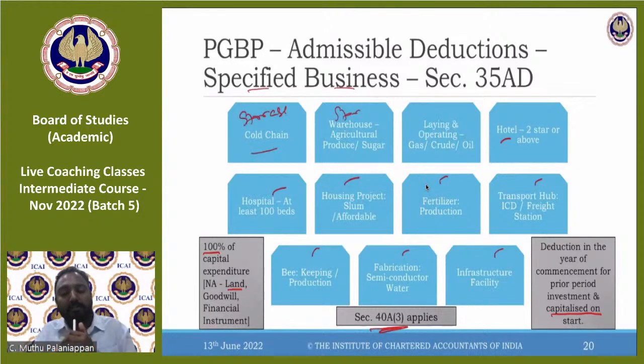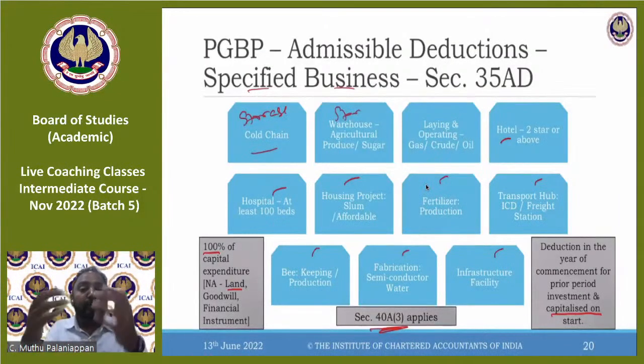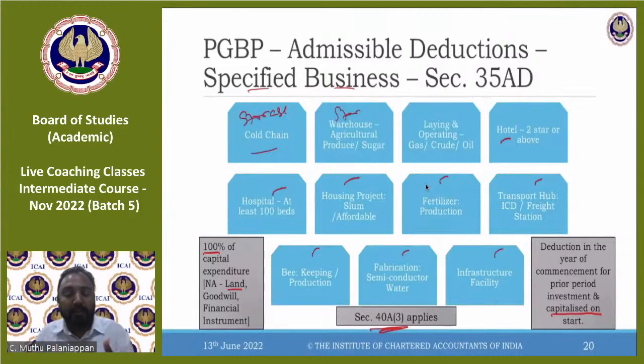So when can you promote a business? When you say that you are eligible for various tax benefits. Only then you can say that it is eligible. Now, when you say these businesses are eligible, typically government says, if you open up a 2-star hotel or above, I'll give you benefit. If you open up a hospital, I'll give you a benefit. So they are promoting infrastructure facilities. They are letting the country grow by building more hotels, more hospitals, more roads, bridges and other things, right? So the government wants to promote.